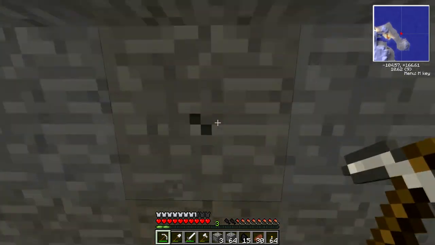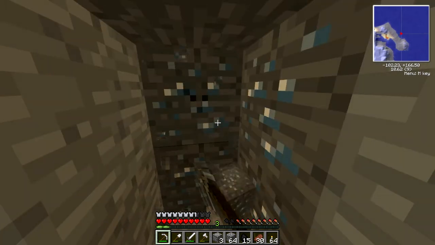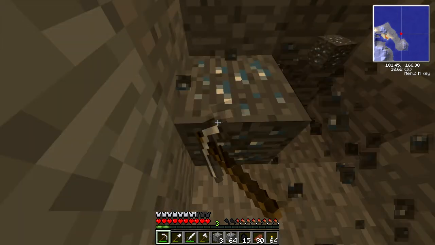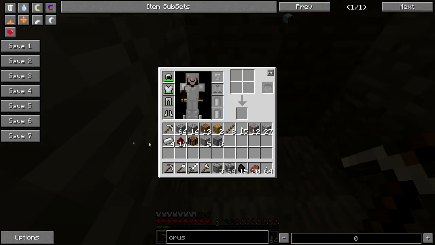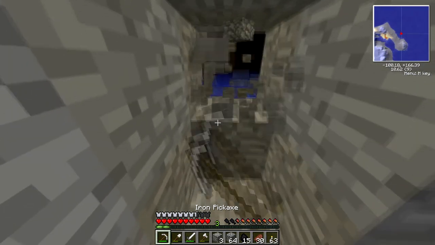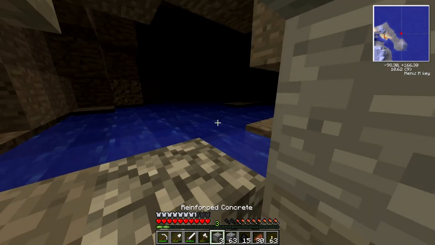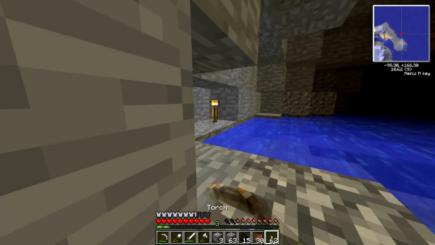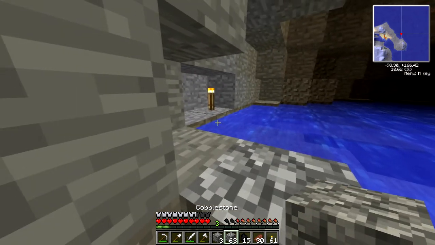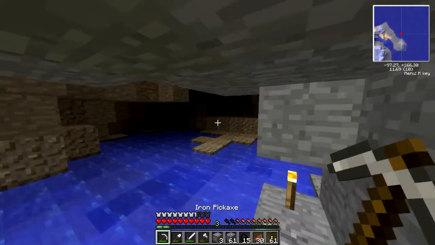Where's the main? There we go. Let's just carry on going this way. Oh, what's this? This is osmium. We need this. There's a lot of it here. Is this osmium? I'm just going to double check after I've dug it all up. It is osmium all. Pop a torch down. Oh, God. What have I done? Let's light the place up a bit. See if we can get inside.